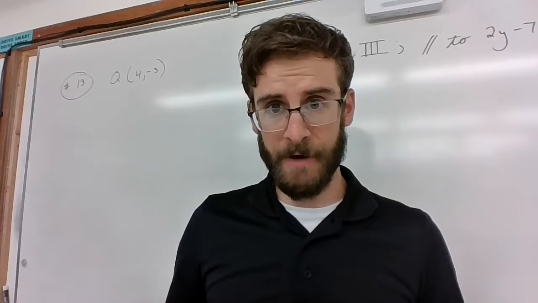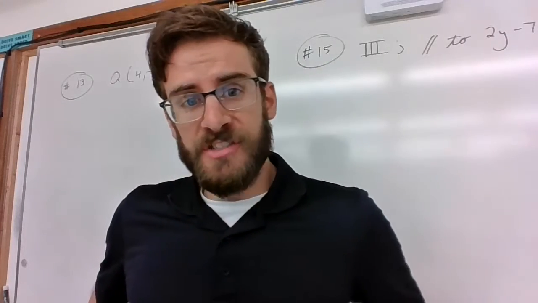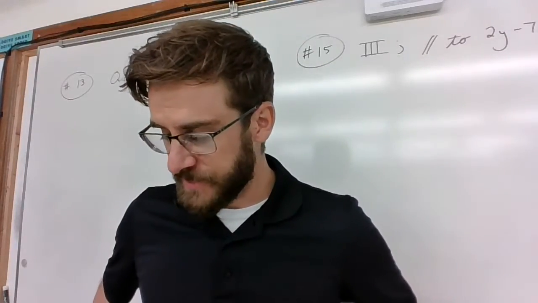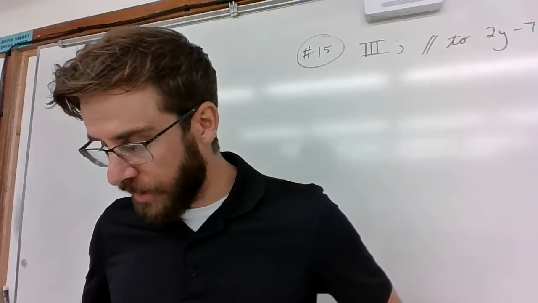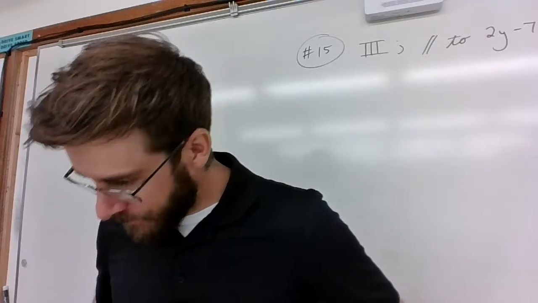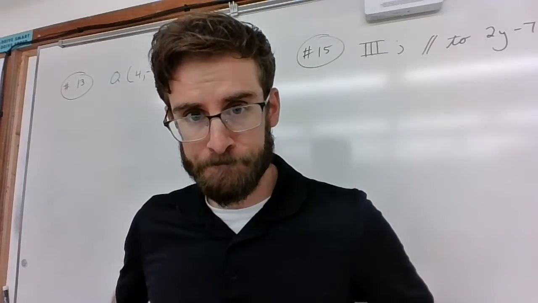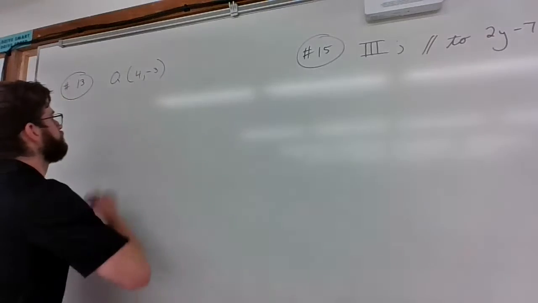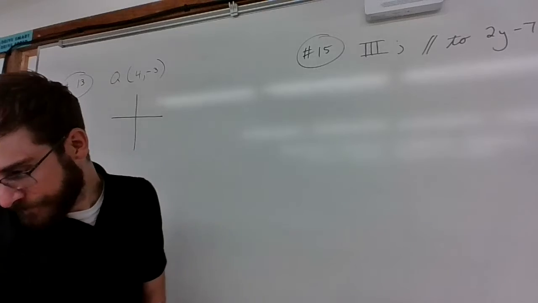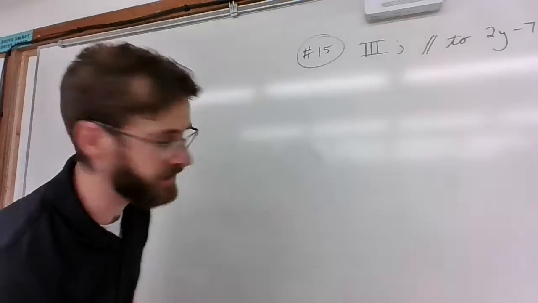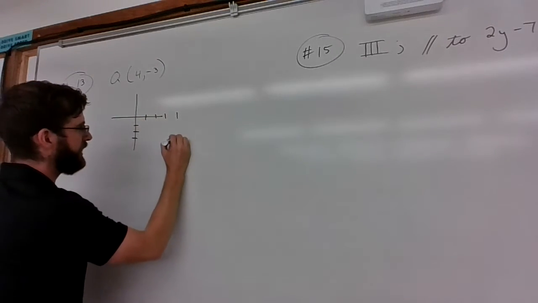All right, AP Calc, back for part 2 of this section 1.3 lesson 1 video. Look at the directions on number 13. It states, if theta is in the standard position and Q is on the terminal side of theta, find the values of the trig functions of theta. So Q, we have to assume is a point. So here's 4, -3.